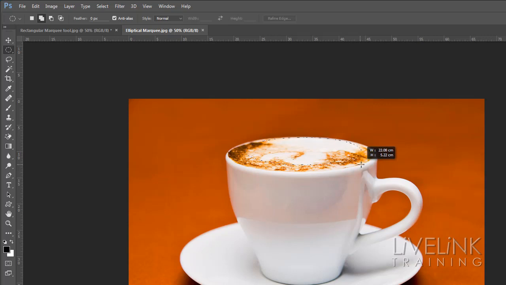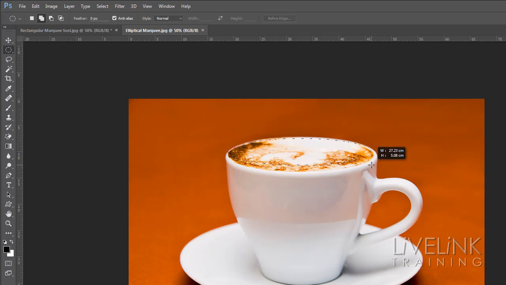Now I can stretch out the selection a little bit towards the right, then hold the space bar down and move the selection towards the left. Then I let go of the space bar and stretch out the selection towards the right. Then I hold the space bar down again and move the selection up a little bit.